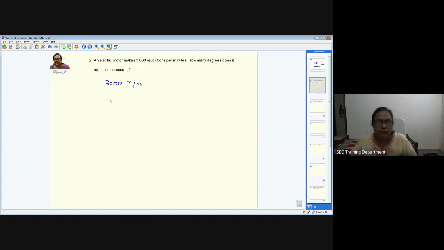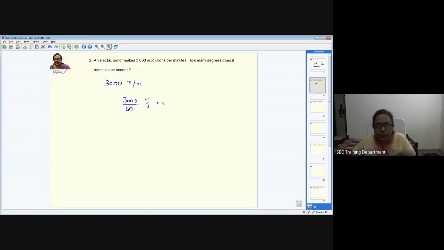So it is given that 3000 revolutions per minute. If you have to find it per second, what you're supposed to do is convert the minutes; per means division. So this 3000 per minute means you're dividing by minute. This is revolutions per minute. Now we are going to convert this minute into seconds by multiplying by 60. So you can say this is per second, right?